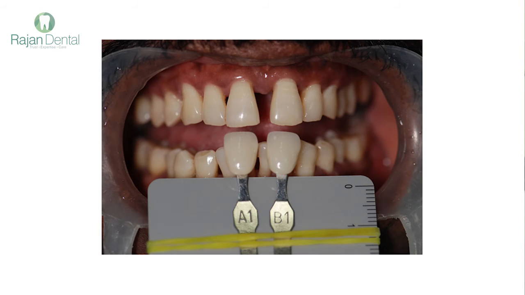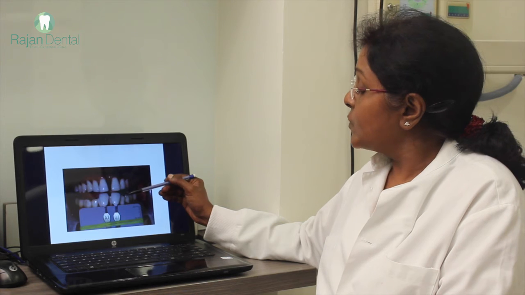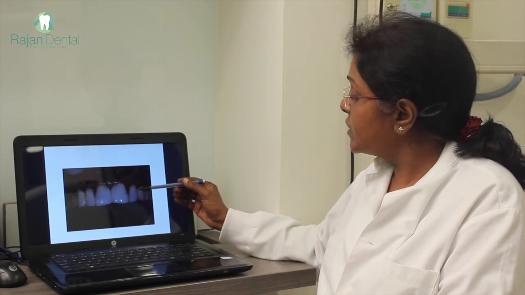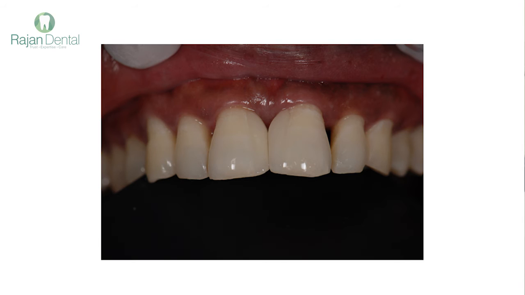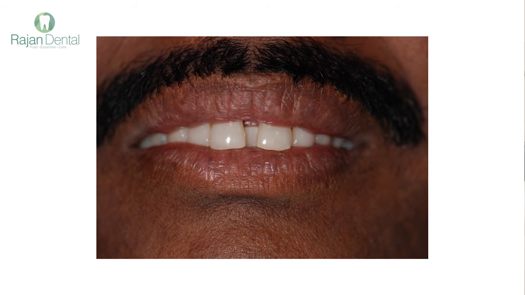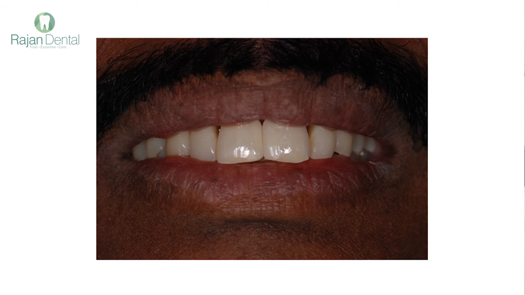Now this patient came to us with a lot of space between the front 2 teeth. We have a very simple technique for this to improve the smile. We have just matched the color, we have taken a measurement, and we have given him a piece of material here which has just been stuck over the teeth. This does not involve any kind of preparation, no drilling, and no discomfort for the patient. Now this is how his smile was in the beginning, and now you will see that he does not show the space. We have just stuck the material over here.